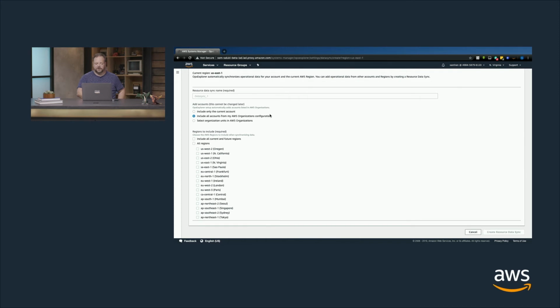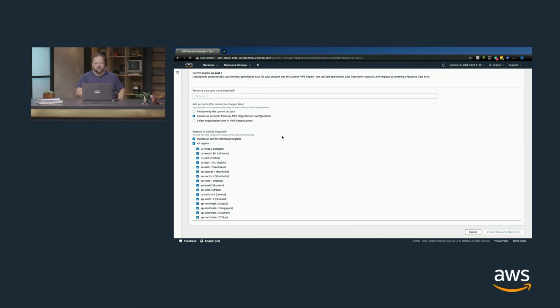So you would choose which OUs, or we're actually going to leave it at all accounts for my organization configuration. And then you have an option for which regions you want to include. So we can choose either single regions, let's choose Virginia, as well as Ohio, or we can choose all regions. We've also left in an inclusion for all and future regions, right? So as AWS adds new regions, this will automatically add that data source to the synchronization to pull all of the data in from that particular new region. You don't have to go and configure it for any changes. This will automatically take care of that for you.